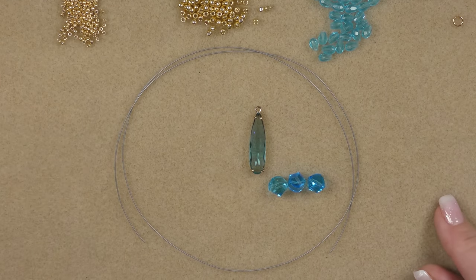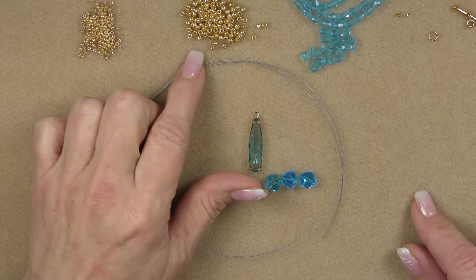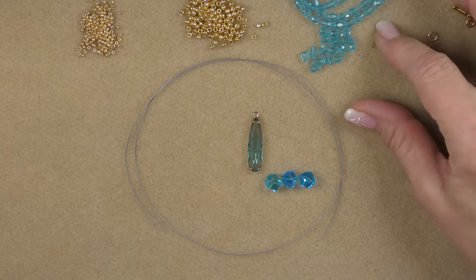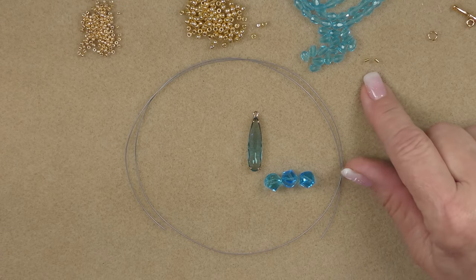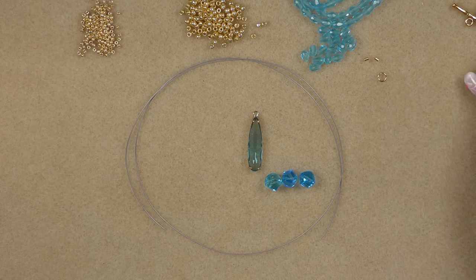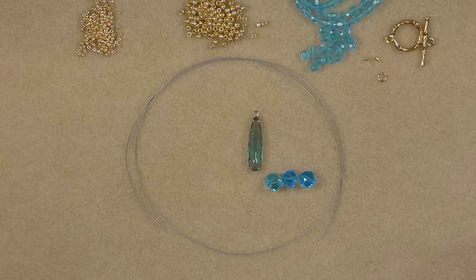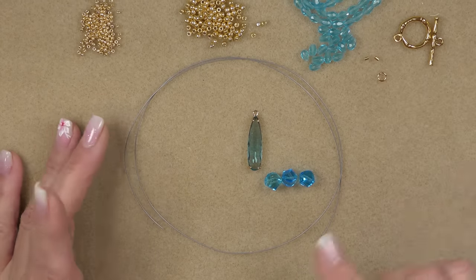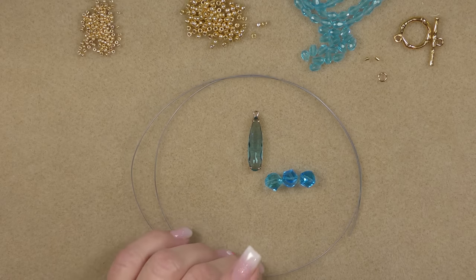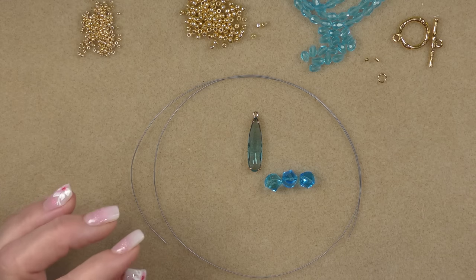Then I'm going to be using some seed beads, and I'm using the galvanized permanent finish Starlight in 8-0 and 11-0 for this project. I'm also going to be using two size 2 crimp tubes, a 5 millimeter jump ring, and I'm going to be using a toggle clasp. I also have these on the website if you want them. Or you could use a lobster claw or use anything you'd like. The ones in this particular bag are large and this is a dainty necklace. So I'm going to use this one.